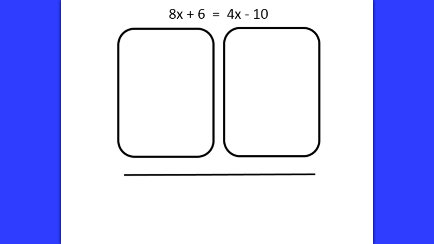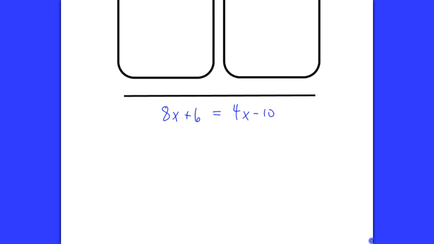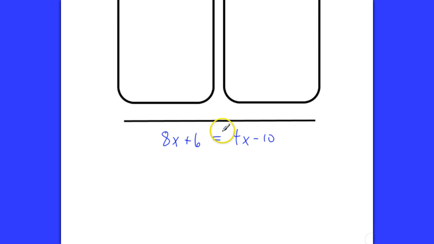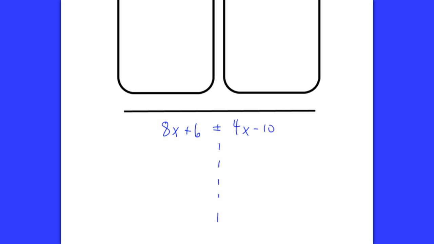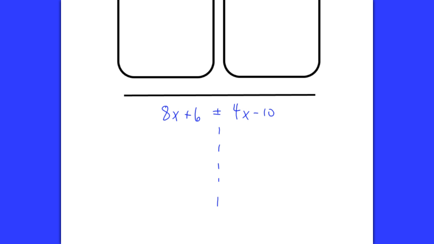So I'm just going to jump down here to the writing area, and I'm going to recopy the problem. If you would make sure you get down everything like I do. I'm going to keep that equal sign right in the middle, 4x minus 10. And I'm going to get to work here. The first thing I'm going to do is put a little line in between. Let's keep our notes nice and neat. And like I said, try to keep your pencil sharp.